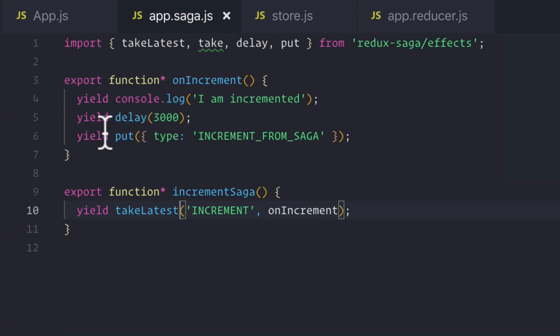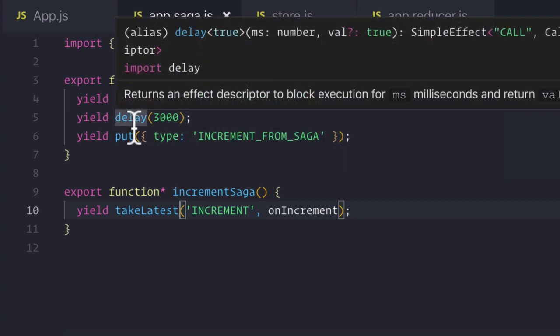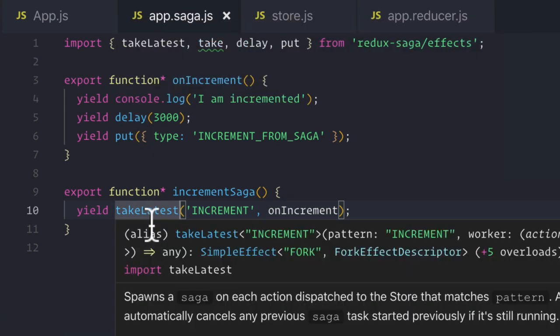But because our delay is 3,000 milliseconds, our generator function here is stuck for 3,000 milliseconds. Remember when I said with yield, we're yielding control back to our saga middleware library so that it can cancel any of the ongoing sagas if it wanted to? This is exactly what's happening when we do takeLatest.